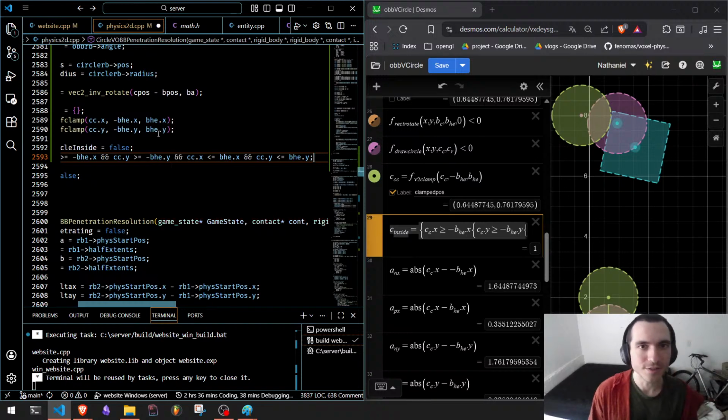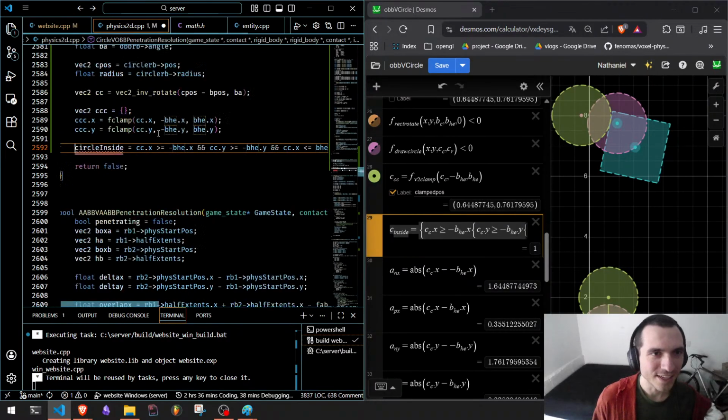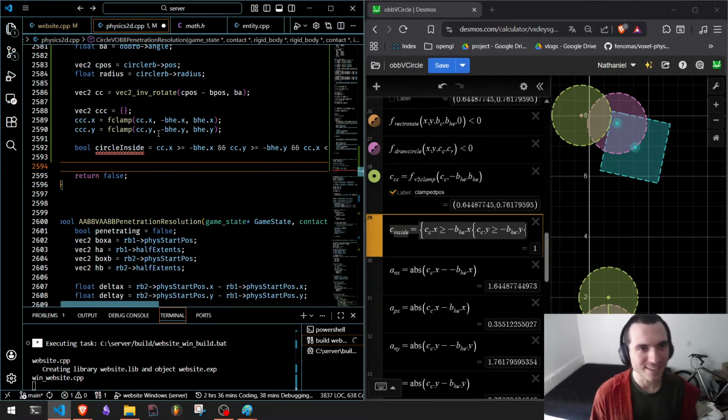That will equal, we can just do circle inside equals that. Cool. Okay, so that'll tell us if the circle is inside the square.